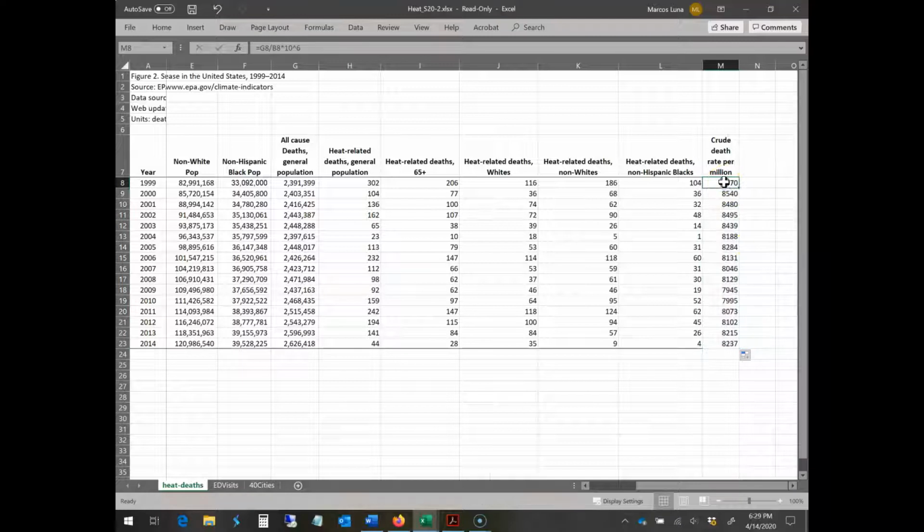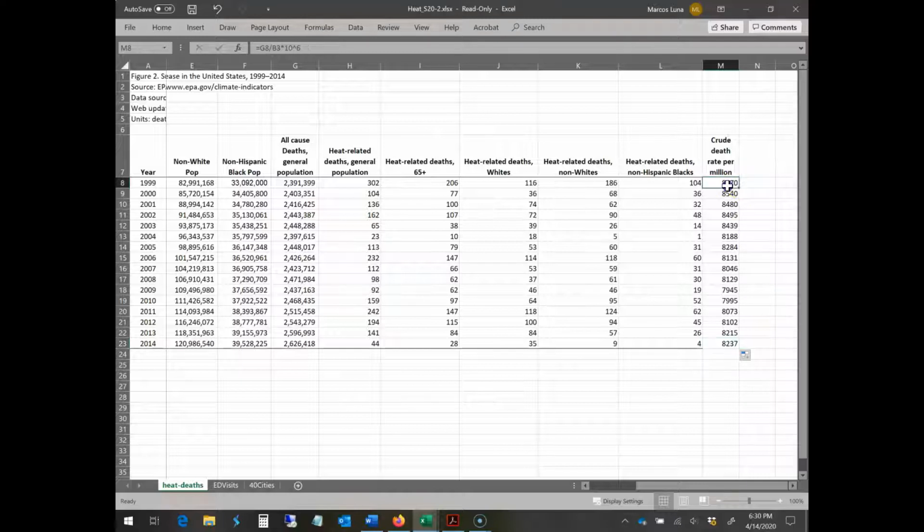And so what we see is that it bounces around a little bit, but in general it tends to go down. So that by the time we get to 2014, the death rate for the U.S. population is actually lower. So even though it's a larger population, when you take that into account, you actually have a lower death rate. Right? And again, the purpose of doing the crude death rate this way is for comparison. And usually that is a common thing that you're doing over time.